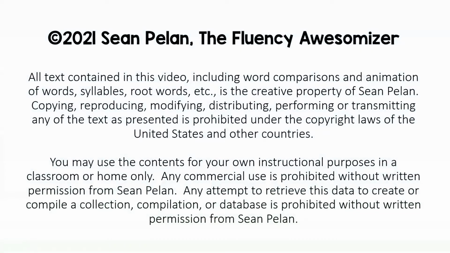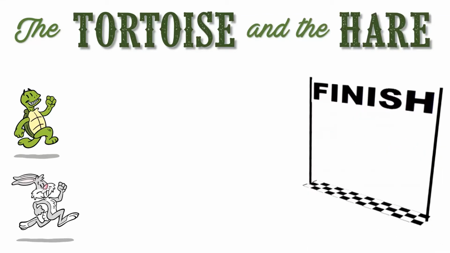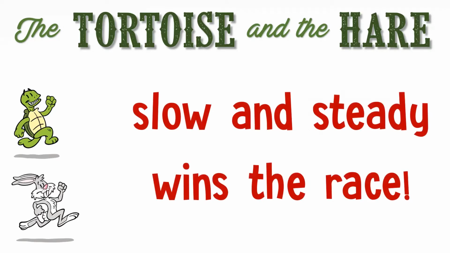Before we get started, though, I want to remind you of a favorite fable of mine, the tortoise and the hare. You recall the tortoise and the hare were involved in a race, and anyone in a race is trying to get to the finish line first, usually by being the fastest. Of course, the moral of this fable was slow and steady wins the race, which kind of doesn't make sense. But it is important advice in life. Where could you be slow and steady in your life?